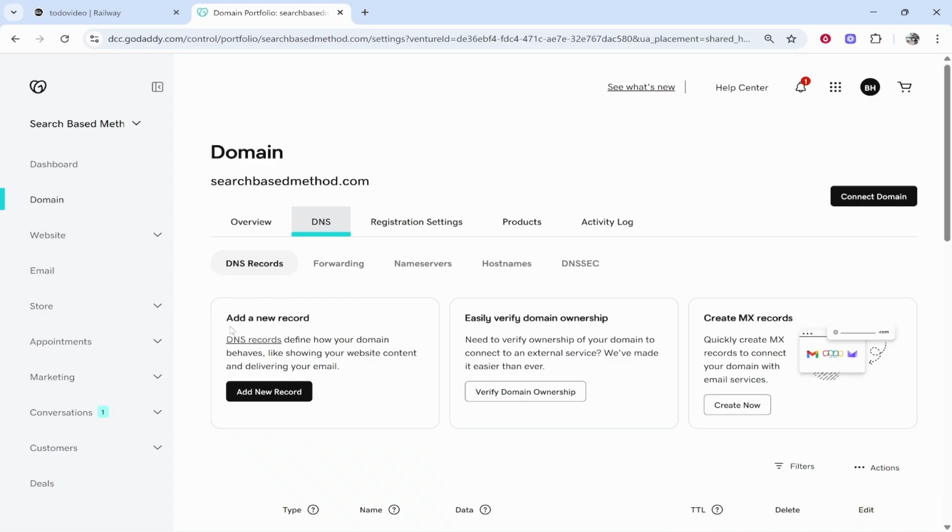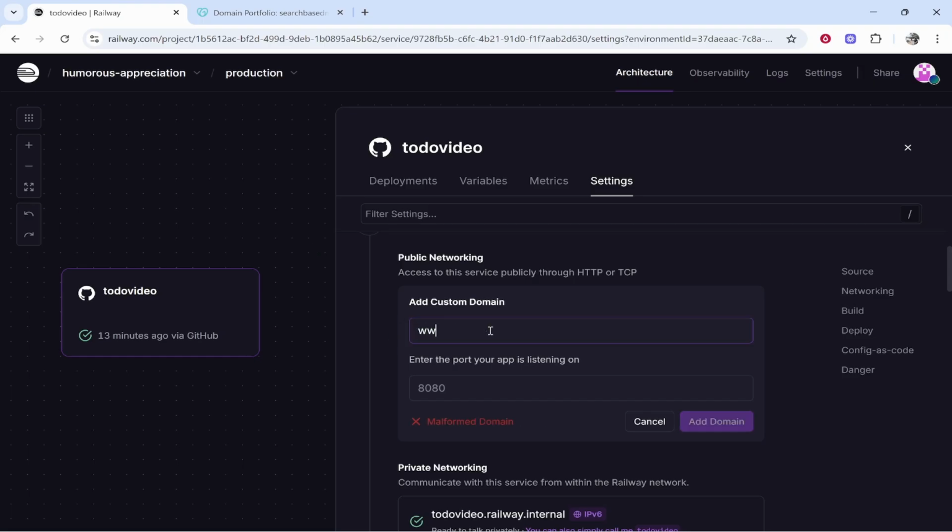Now let's not get ahead of ourselves, but we do need to add a DNS record shortly. First though, we can copy the domain name, and we can just enter it in here. So I'm going to type www. Paste in the domain. Then you need to enter in a port number. So by default it is 8080. But if you've used a different framework to code your app, then you need to use the port number which is associated with your framework. I'm pretty sure that you know what port number to use depending on what framework you've used to code your app. Because mine is a very simple to-do list app, it's just HTML code, I'm going to use a default one which is 8080. We can then click add domain.